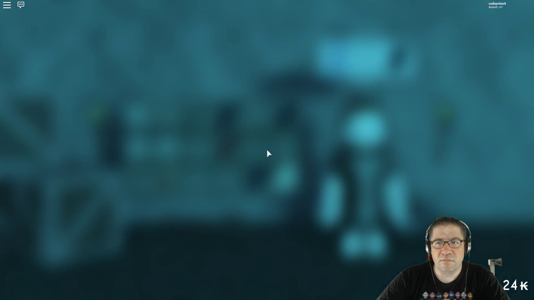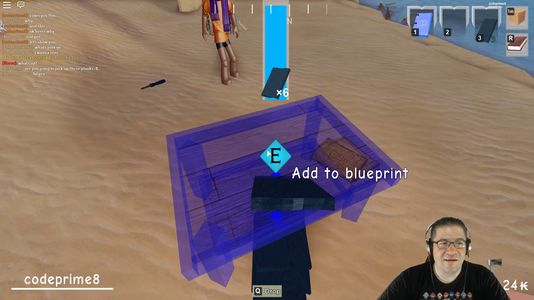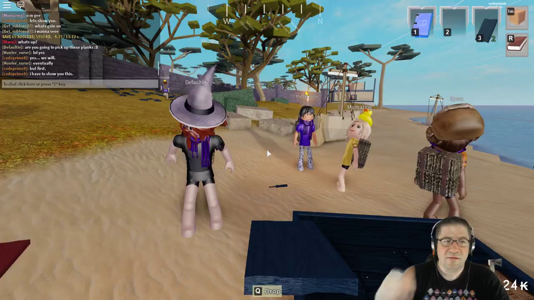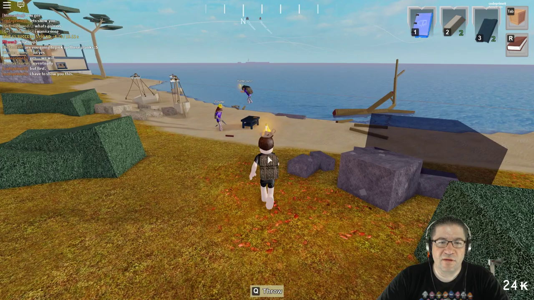Let's see. Yeah, it might be easier if he was in voice chat too. He wants to know if you're picking up all these planks first. Yes, we will. But first, I have to show you this. Okay. He's following you. Okay. It's so cute. Okay. There we go. Boink, boink. Oh no, we're all following you. It's like, just follow code.